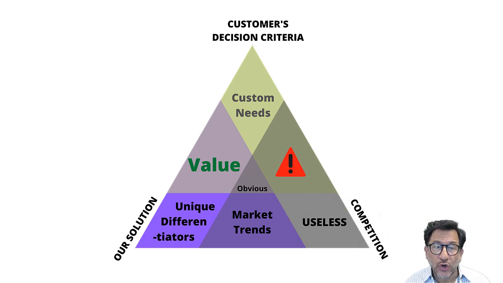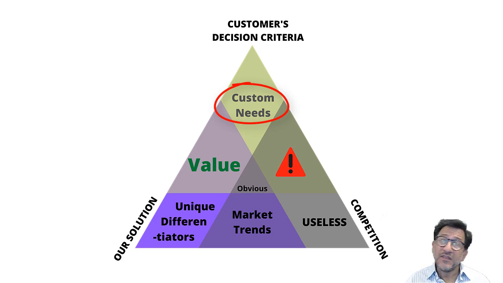Call it useless. On the lower left corner, we have a zone where we have some key strategic capabilities that the competition doesn't have, but the customer is not asking for yet. That's what I call our unique differentiators. The fifth zone at the top of these triangles is what I call custom needs. Those are capabilities or decision criteria that the customer is expressing, but neither us nor our competitor can satisfy them. So they need to go through some custom developments or custom applications, custom needs.